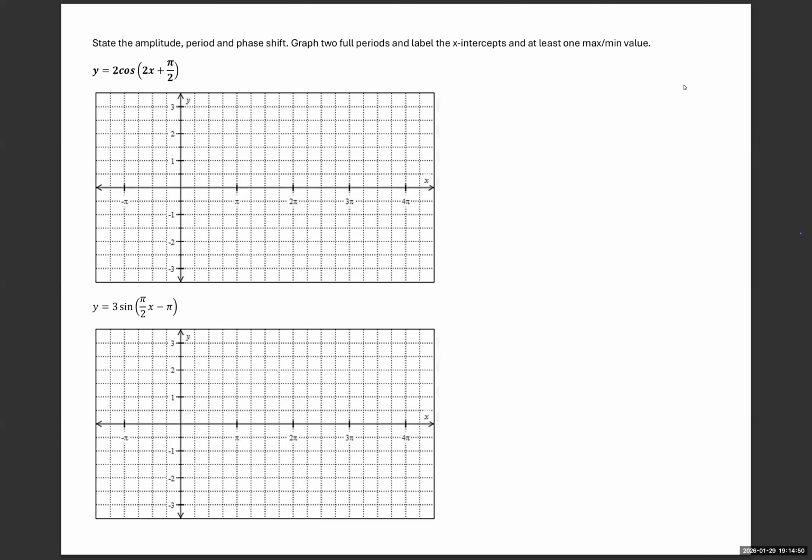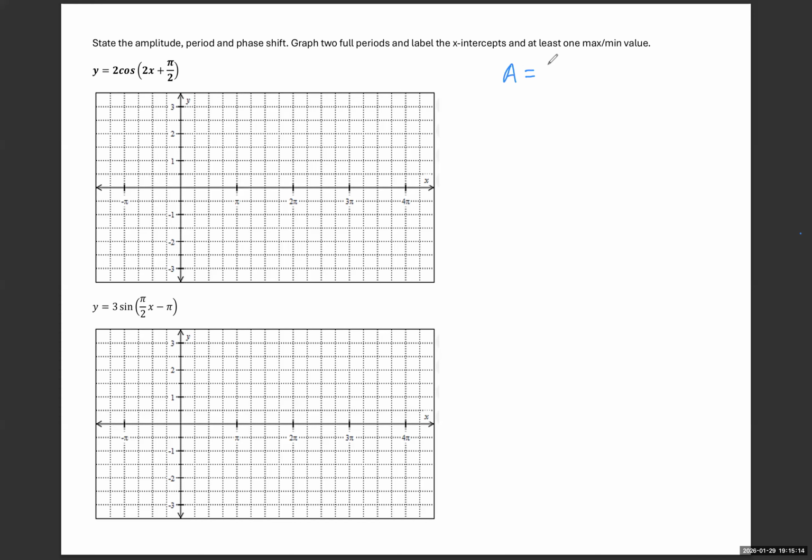This is an example of how to graph a trigonometric function with a phase shift and without plotting each point individually. Let's go ahead and talk about the very common values that we have for this first function, which is a cosine function. So in order to graph it, we need to identify some key elements.